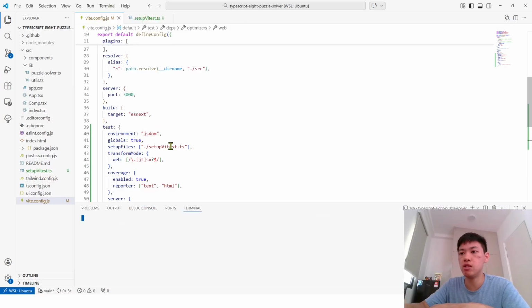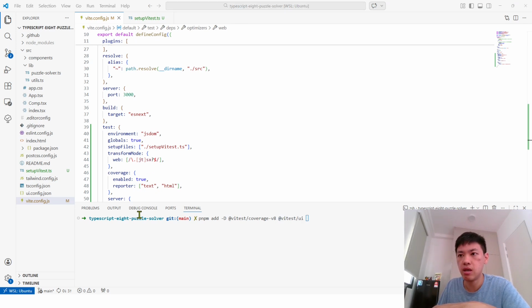So the first is the coverage, and then the vtest UI if needed, and then the vtest itself, and then also JS DOM, and then solid testing library, and next is testing library jest DOM and Serifan.